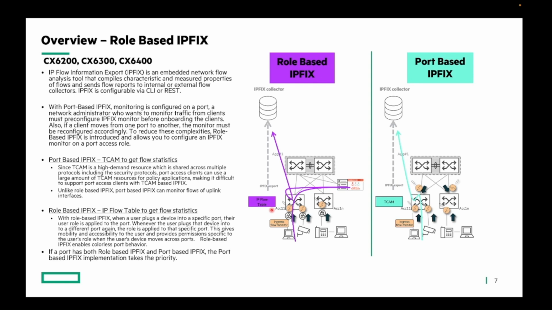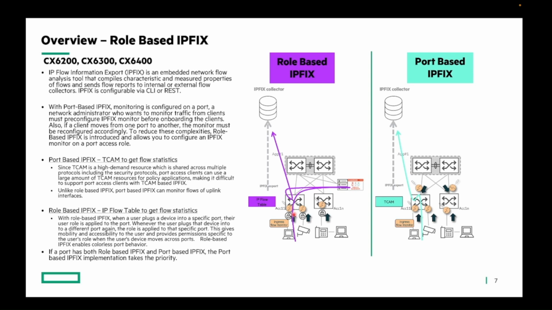Unlike role-based IPFIX, port-based IPFIX can monitor flows of the uplink interfaces. On the port-based, we can do that, but on the role-based, uplink monitoring is not possible. We can still use both on the switch. So when we do role-based on an access port, where authentication is to be enabled, for monitoring the uplink ports, we can use port-based. We'll talk about that in a little more detail.